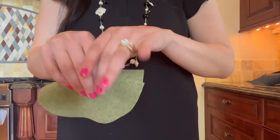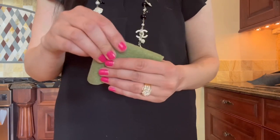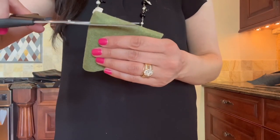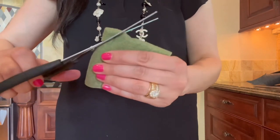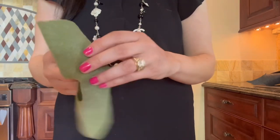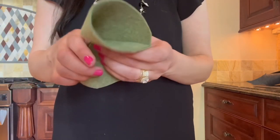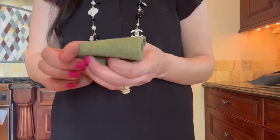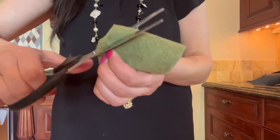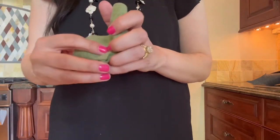From there, I just take this and fold it into kind of a little pizza. On the one that is going to be on the top, I actually cut it fairly large. You can see I kind of do a semicircle. This one was too small, so I went ahead, folded it back up, and then cut it larger. This one's gonna be on the top, so it didn't need to be perfect. Okay. Is that what you think, Sweet Pea?